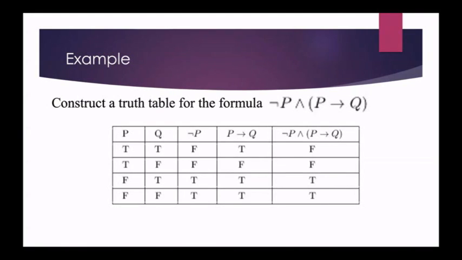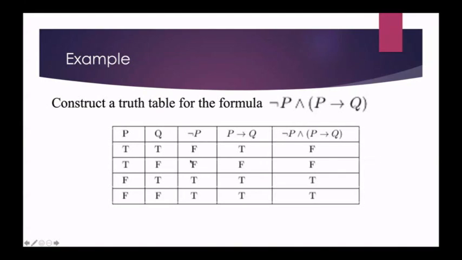So the idea there, class, is you have to use the pattern that we studied a while ago. You notice this one, not P, so you're referring to P. If this is true, this is false. If this is false, this is true. By the way, how do you create this? We want to know if this compound statement is always true, but you will notice it's not always true. It depends. Remember, the truth value of a compound statement depends on the truth value of the simple statements, and when you put all the combinations, we call this the truth table.